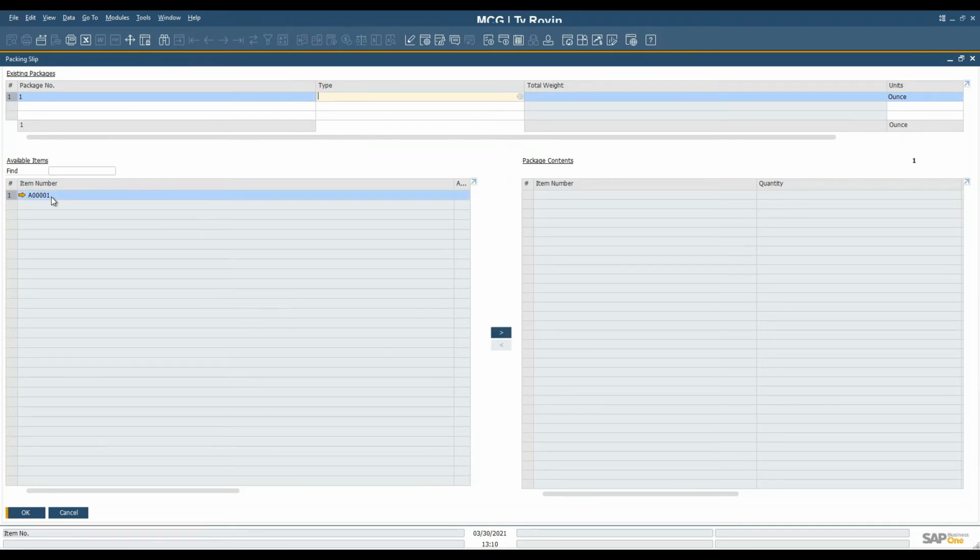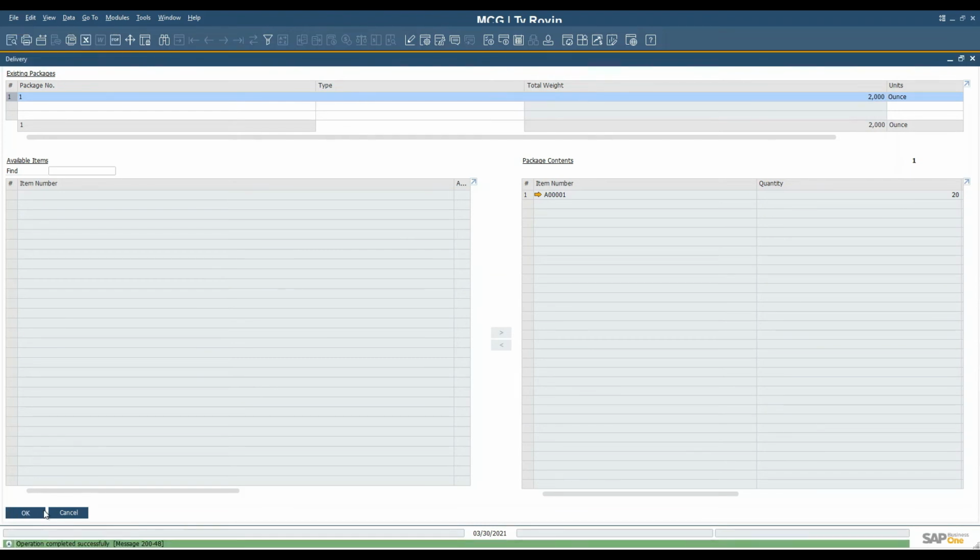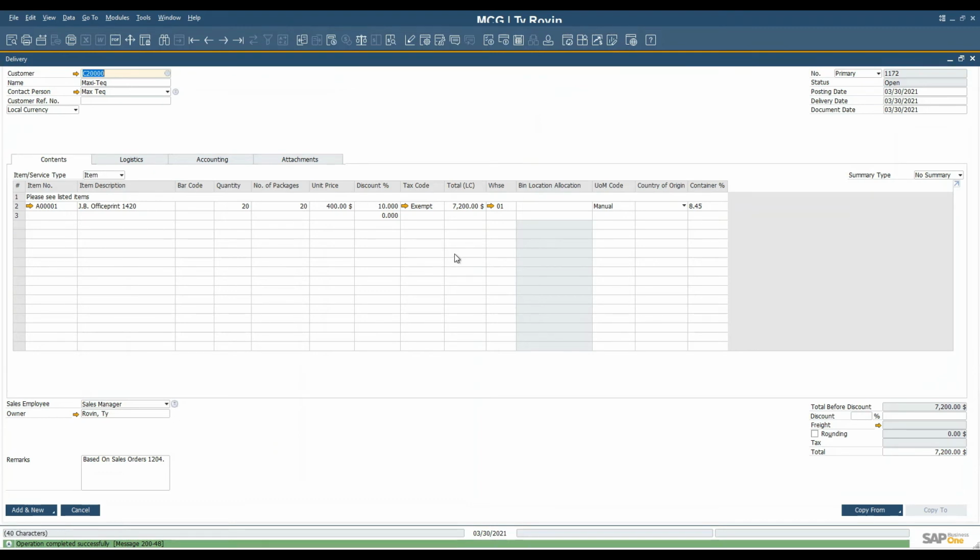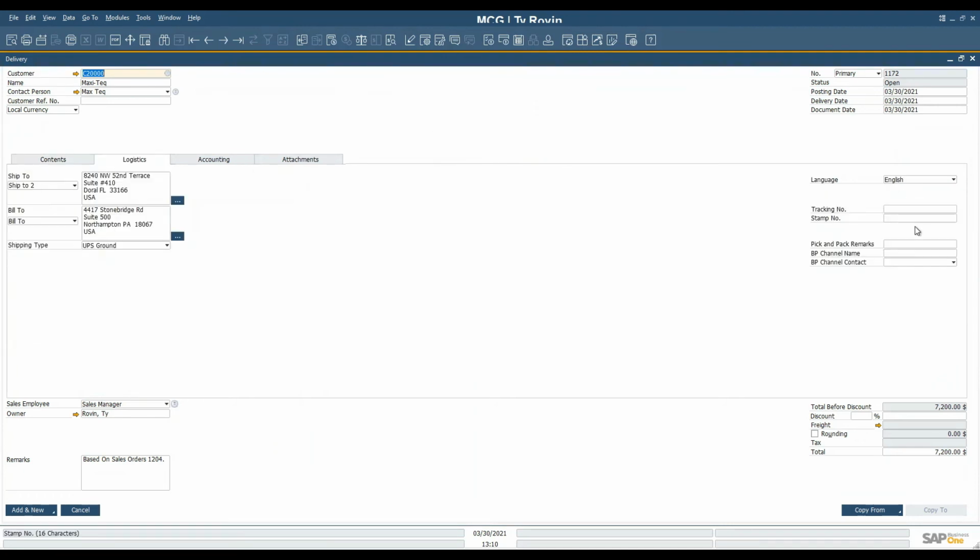And here I can choose the item in question and bring it over to the content. And you can see it's already identified the weight of the product. So all this information is already here and can be utilized to create an integration with any of the shipping clients out there, like FedEx, UPS, or if you have an internal shipping group. And things like the tracking number can be auto-populated. And again, these things can all be automated to generate your packing slip, your shipping labels, anything of that nature.